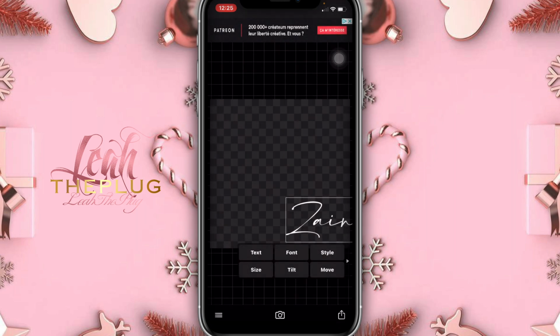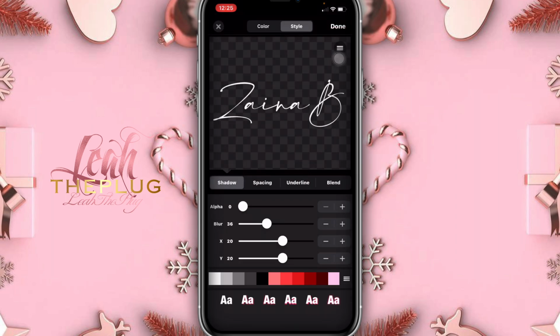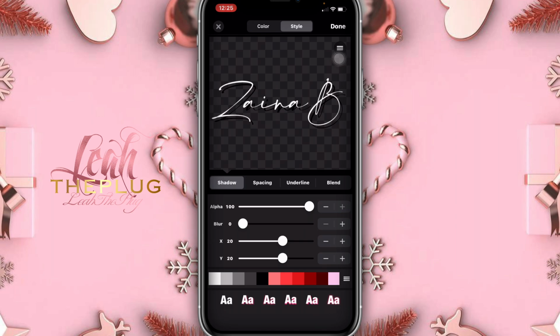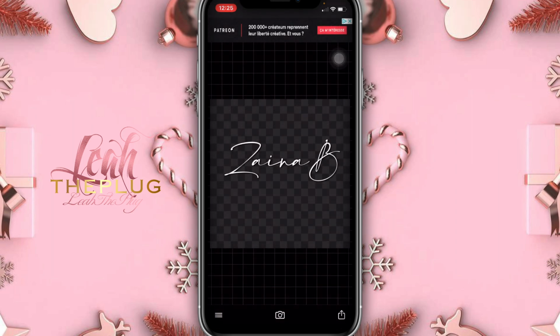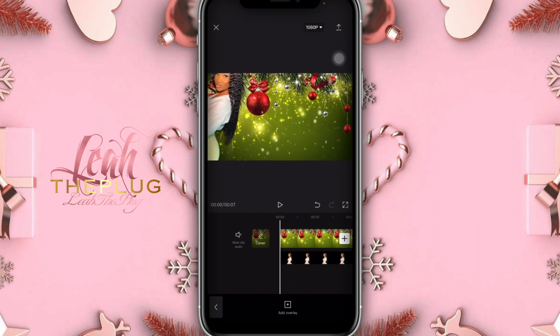I'm going to edit the font by adding a shadow behind. I'm going to leave it in white. I'm going to style it, click on style, and then add the shadow behind by clicking on the one before last, the A at the bottom. I'm going to place it properly, and then blur it out just a little bit. Done. Once we're done, we're going to save that. Save as PNG, not as image. Save as PNG. Add overlay.